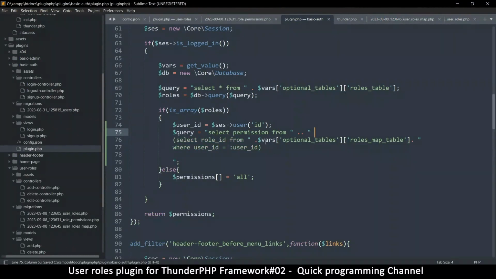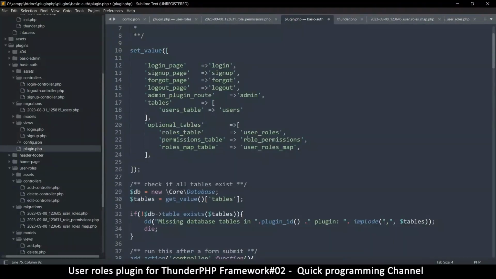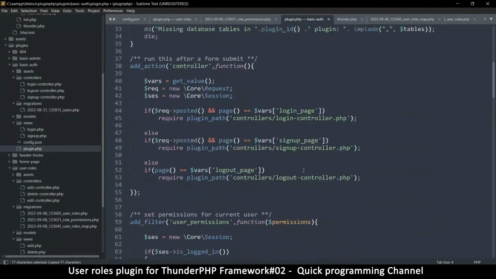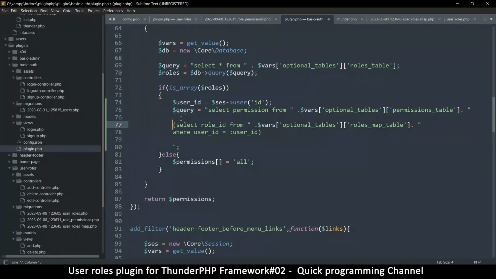So I'm going to grab this, put it here. Now, what table is this? This is the table for permissions. So it's this one, the permissions table. So back here, permissions table. We're grabbing everything from the permissions table, but that depends on, so let's put a where clause here. I'm going to say where.